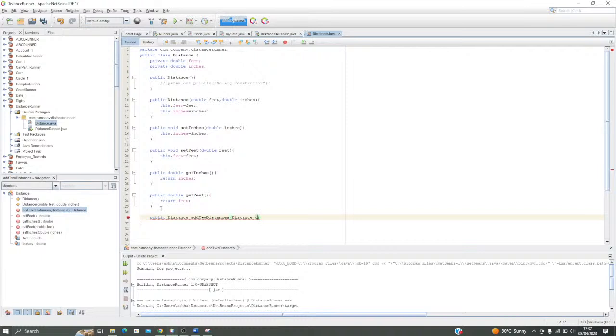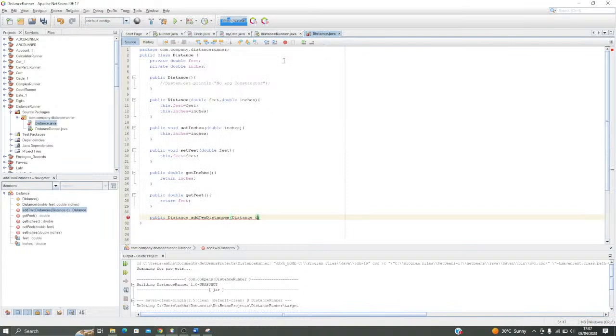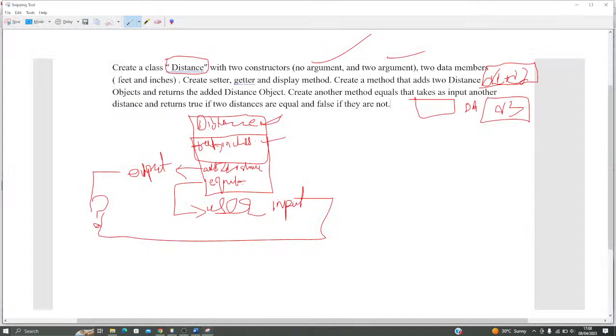So what I will be doing is sending these two values. I'll be sending one value with the help of an object. Because it's a non-static method, with the help of one object I will be using d1 as the sender object, and its characteristics, whatever its attributes were, will be saved in the instance variable.